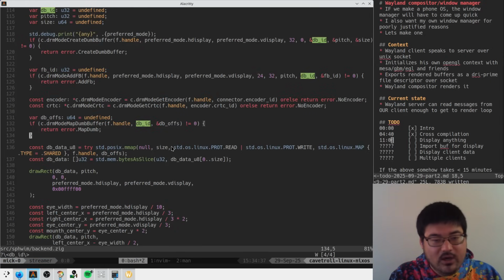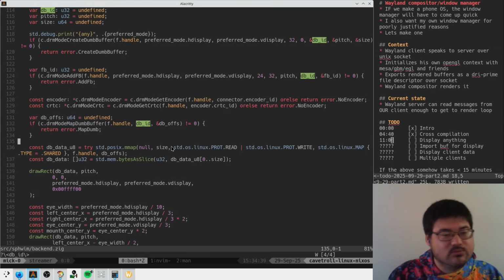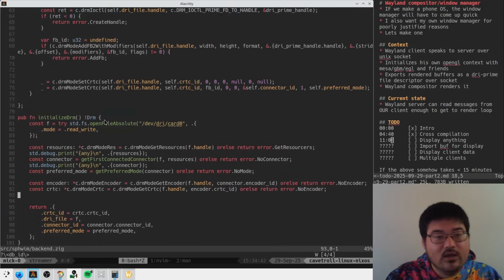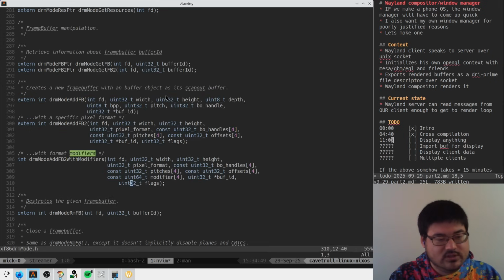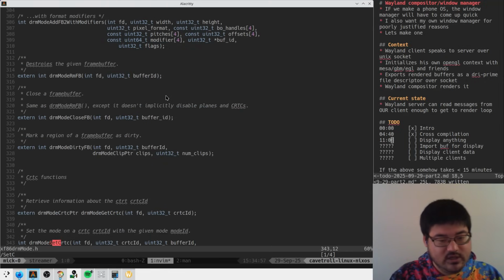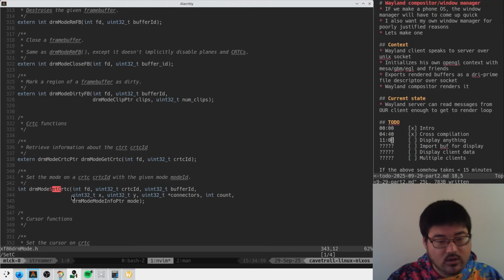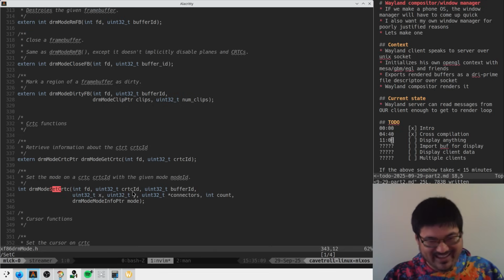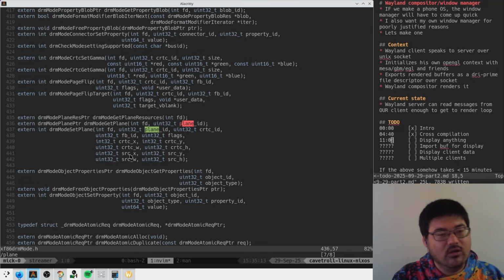I think the frame buffer will have multiple planes, actually. And then maybe somewhere, maybe here, one of these zeros or 1 is the plane index. Let's see. Set CRTC. No. Is plane in here at all?